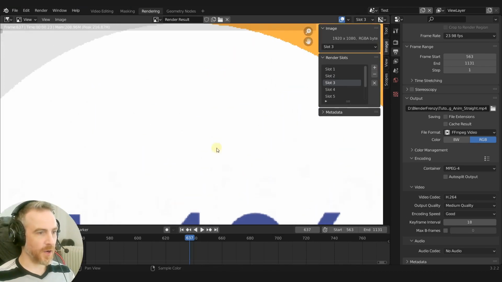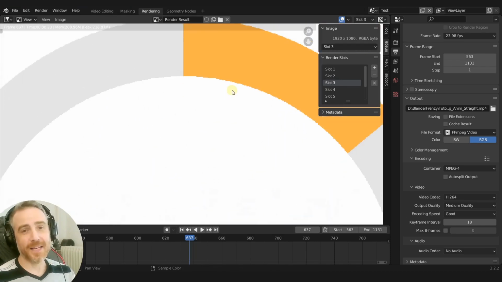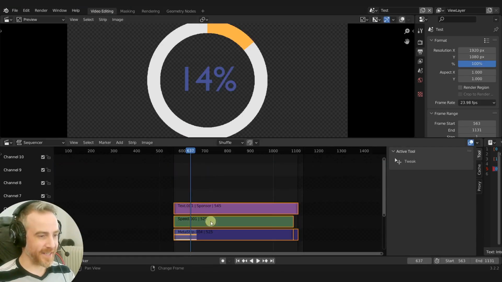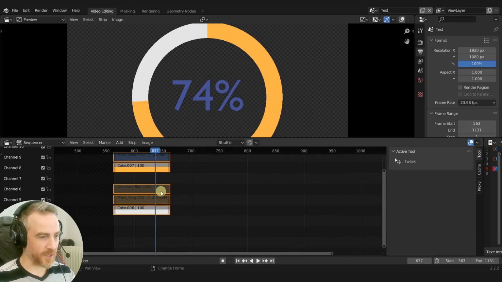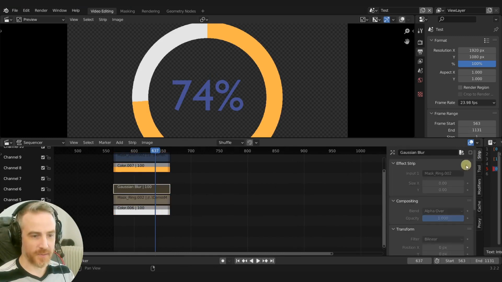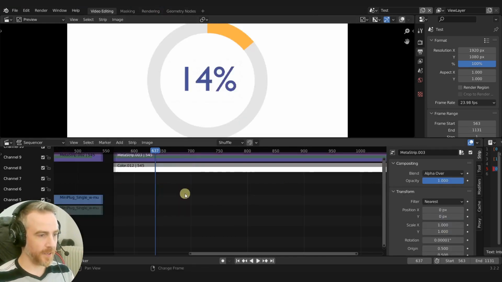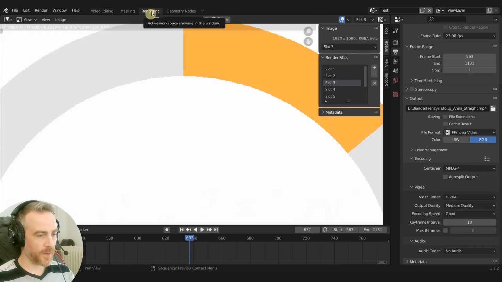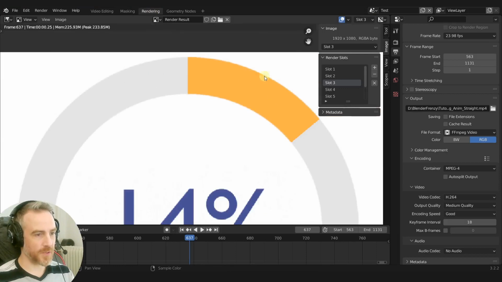This gives us a really nice, oh, it doesn't give us anything yet because we didn't set our Gaussian blur. So we have to go back into the blur, Gaussian blur, select that and go to the strip tab, and then we have to change this to 3. You can change it to be more or less. It's up to you, but I like the results of 3. So we come back out here, come over to our rendering tab and F12 again. And there you go. You see it blurred those edges.